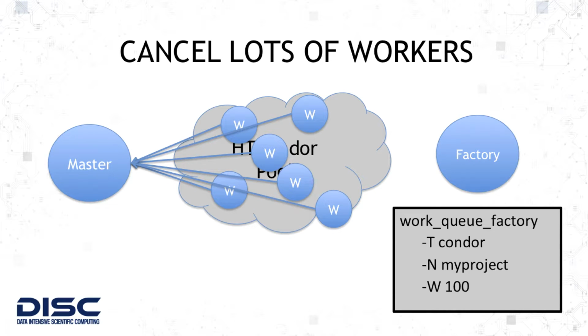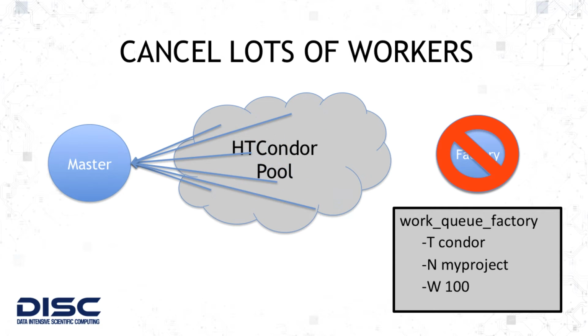The other thing that's really important is it gives you a single way to stop a large number of workers. And this is important. If you're using thousands of machines, you need to be able to work with your system administrators so that if something is going wrong, you can tear down the system quickly. So if you send that factory a Control-C, then it's going to instruct Condor to remove the workers right away all at once. So the factory gives you a single point of control for starting and stopping a large number of workers.